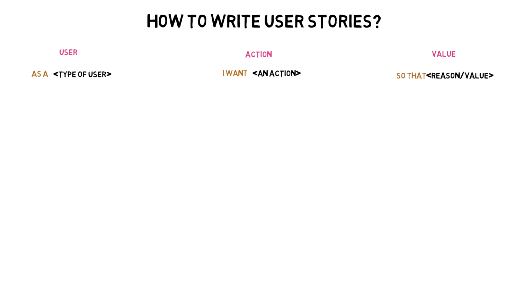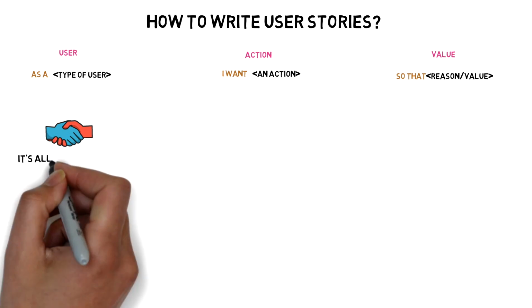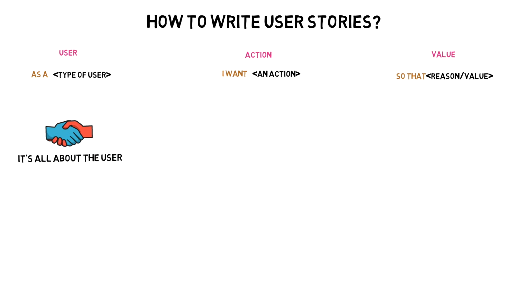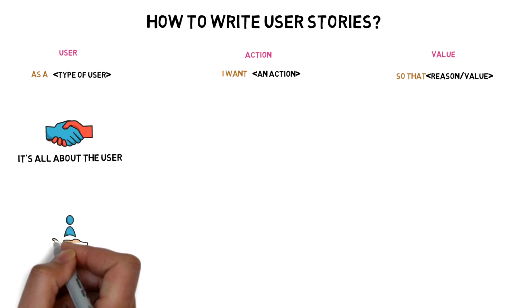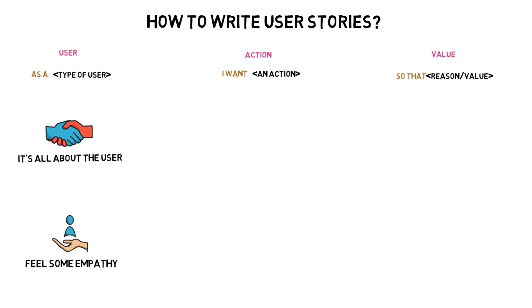Before writing a user story, you should know who the end users or the persona of your product are, and more important, what needs they have which you are trying to cover. It is all about the user, not about the developers, and not even about the product owner. Each story should bring a value to some group of your end users. Feel some empathy. Give your user a name. Think of his habits, what issue your app is going to resolve for him, and how you're going to make this path easier and faster.